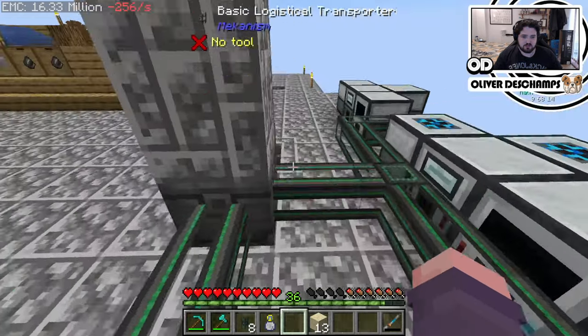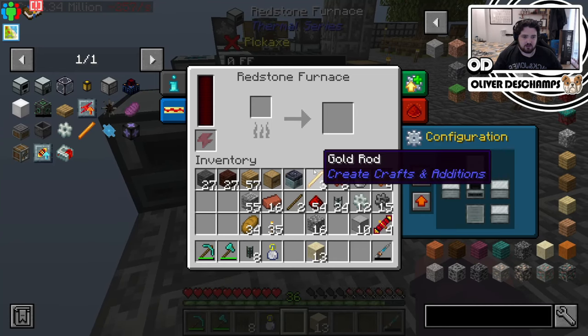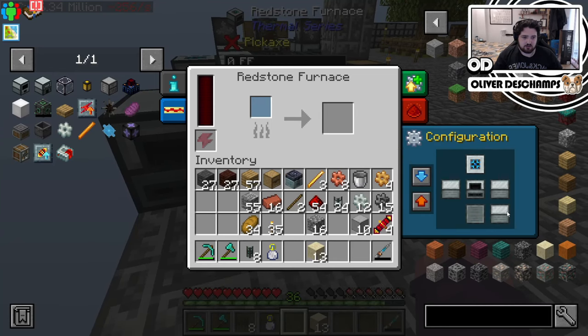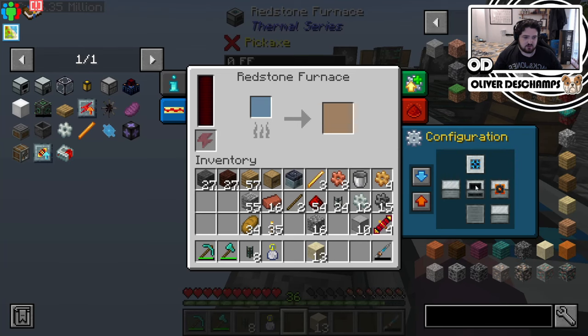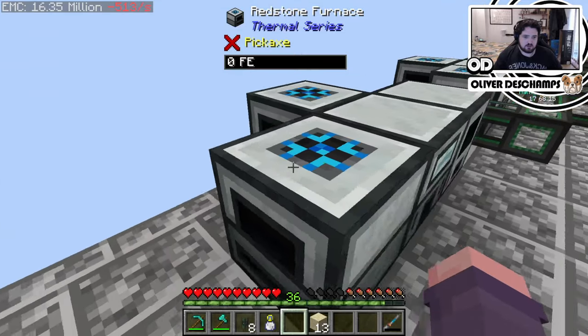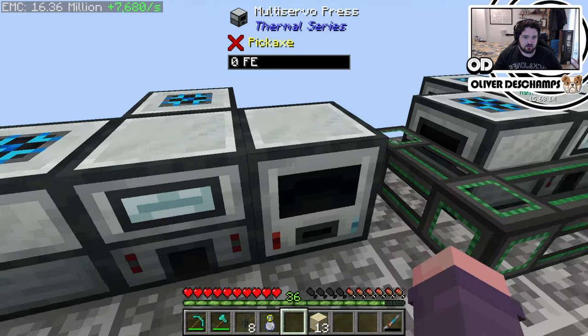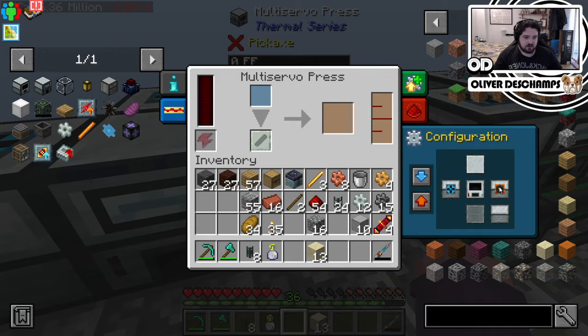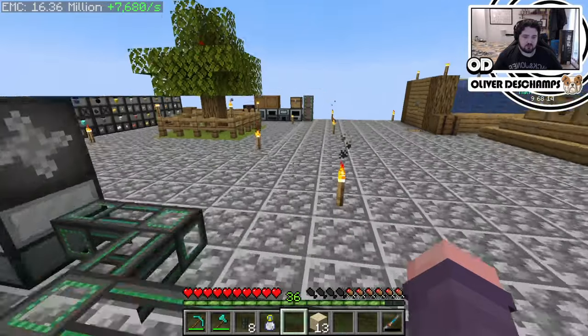So then we need this one here, which we can then config, which should be in top, out back, did it. In top, outside, did it. This one is in back, inside. Oh, wait, no. Inside, out that side, did it. And then this one is inside, outside, did it. Yeah, lovely.